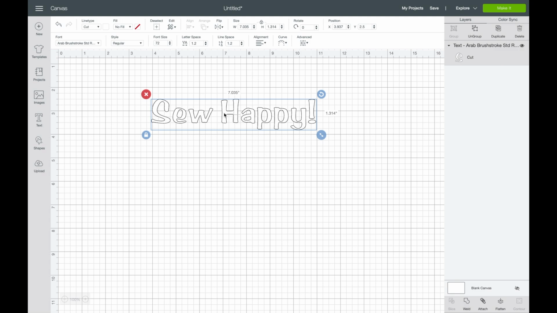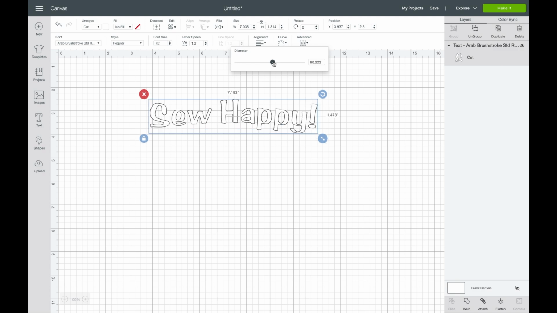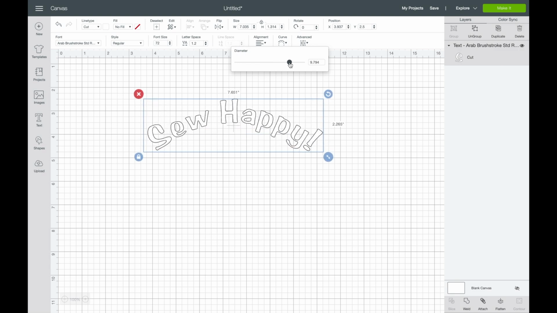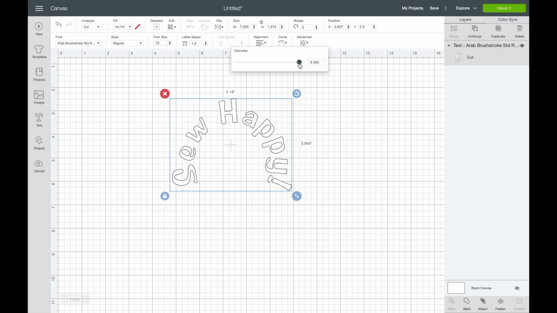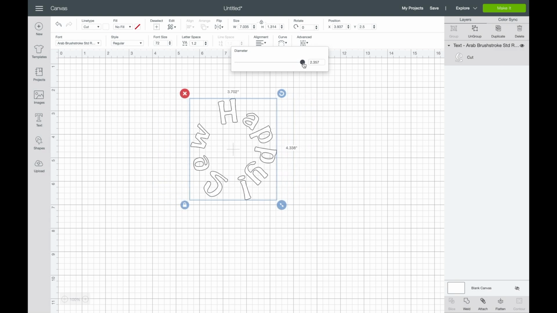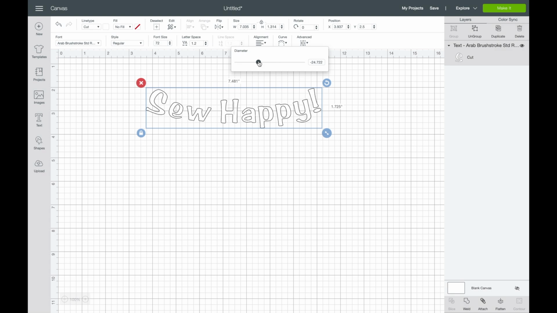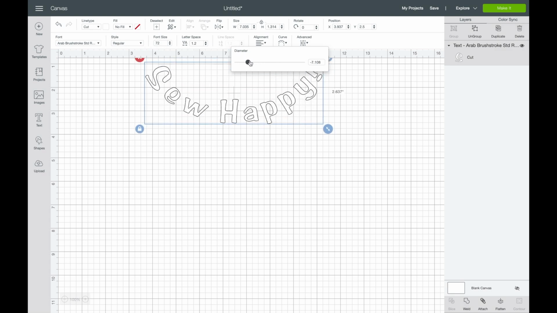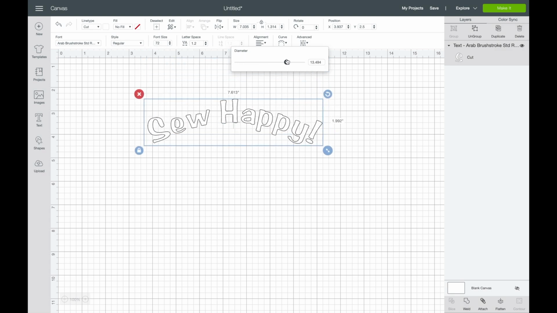Another tool that you can see when you click on your text is this curve tool. So you can click your curve and you can change this right here, and you can see it's going to curve my letters around, which is super fun. Depending on what you're labeling, you may want to have a bit of a curve.